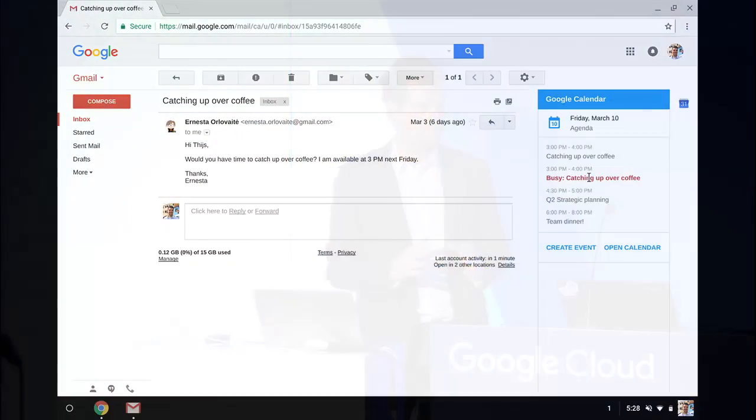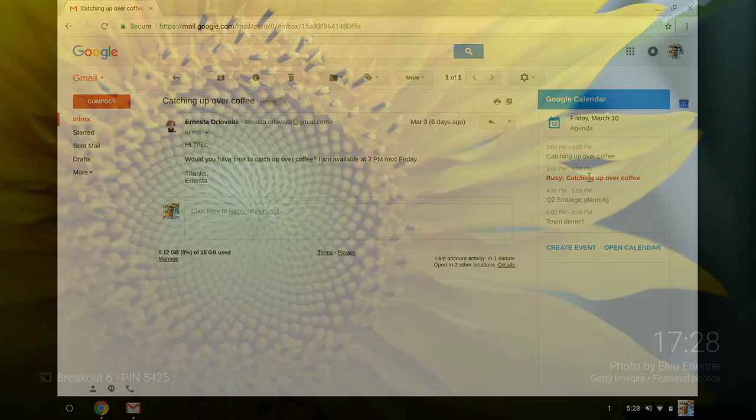What I can do from here is send her a new invitation, or I can just open up the thing in Google Calendar and do something from there. Now I want to show you that I can actually create this invitation. But I'm not going to show that on the desktop. I'm going to show that on the phone, because a key part of the add-ons framework is that it's cross-platform. So if we could please switch to the Android phone.